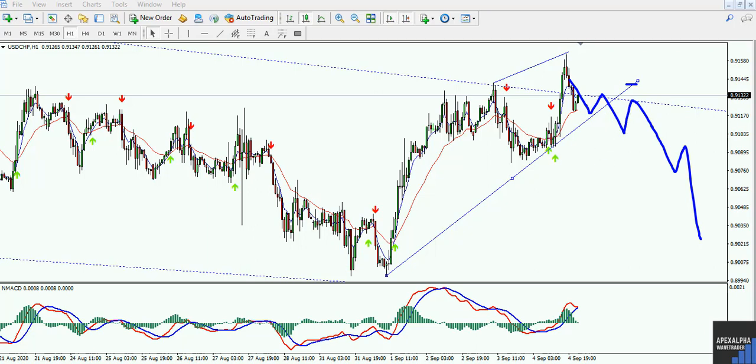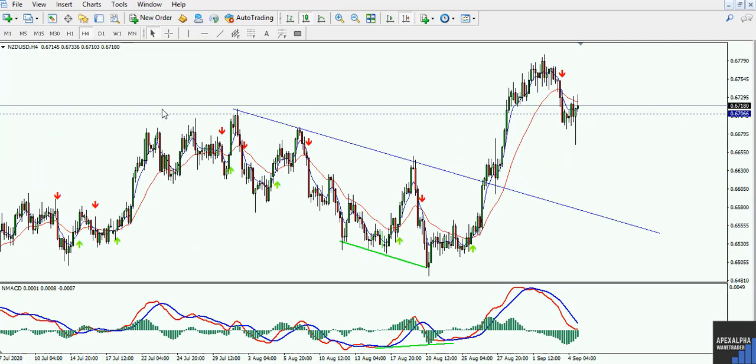All right. So what other currency pair are we going to have a look at? Let's look at New Zealand USD. And I said in my last video about New Zealand USD, I did talk about the fact that I was expecting the market to actually retrace to somewhere in this region and give us an opportunity to go long. And you can see it's doing just that. All right. So that still stands.